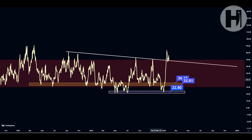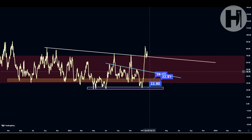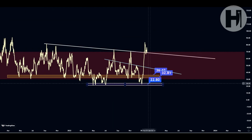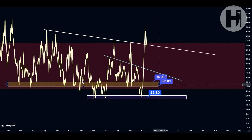And I would say if you're looking to buy, let's see what sort of support level that we can see here. So you could potentially look at buying back at this support trend line, which was a previous resistance for us. So we've retested this as resistance multiple times since July. We had 2 fake outs, but you could come back down to this level here and buy back around about the RSI of 46, 47. But I would wait for a pullback before buying. That's all I'm saying. And if you see another move into the oversold, just like you did over here in December, into this support block, I think that's going to be another great buying opportunity.